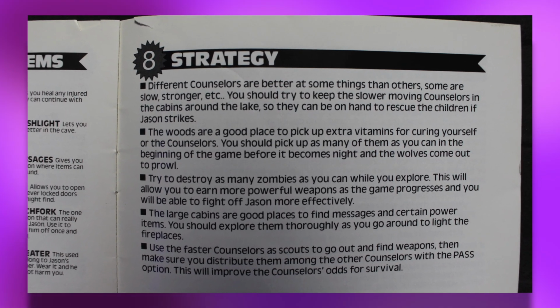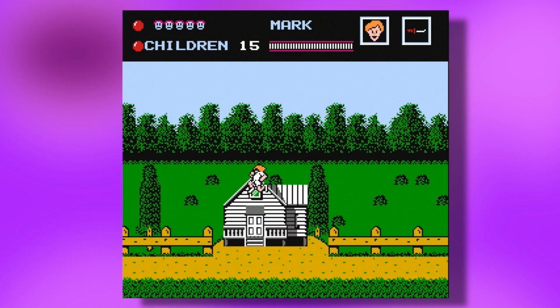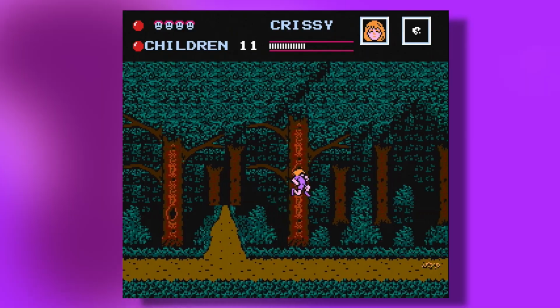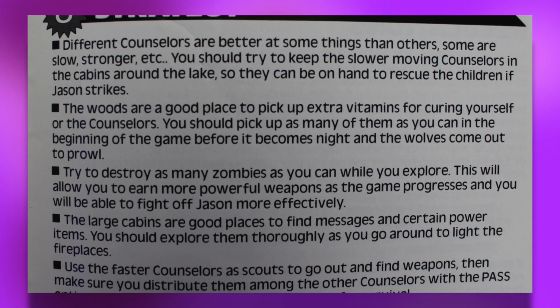Different counselors are better at some things than others. Some are slow, stronger, etc. You should try to keep the slower moving counselors in the cabins around the lake so they can be on hand to rescue the children if Jason strikes. The woods are a good place to pick up extra vitamins for curing yourself or the counselors. You should pick up as many of them as you can in the beginning of the game before it becomes night and the wolves come out to prowl.